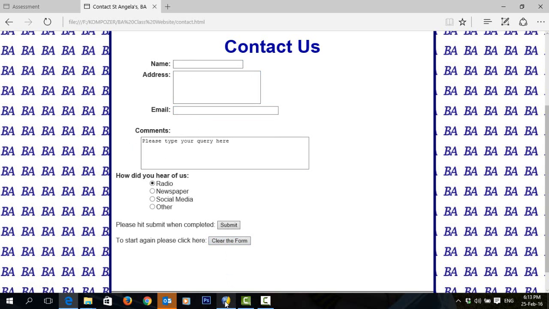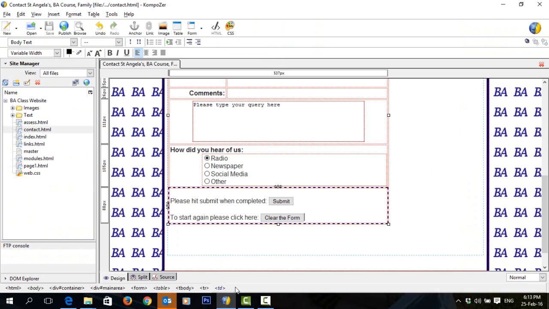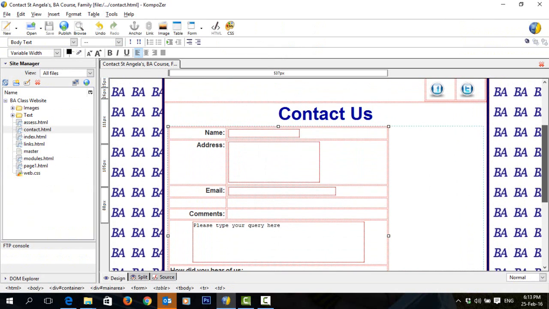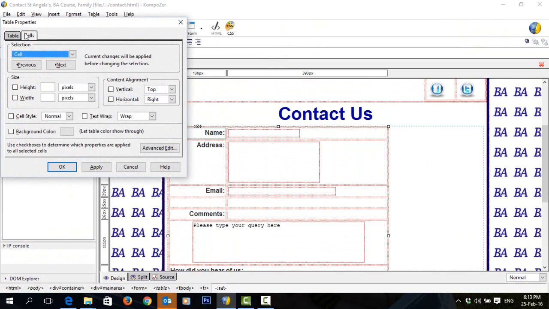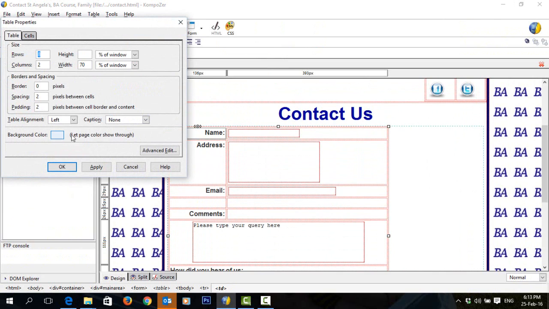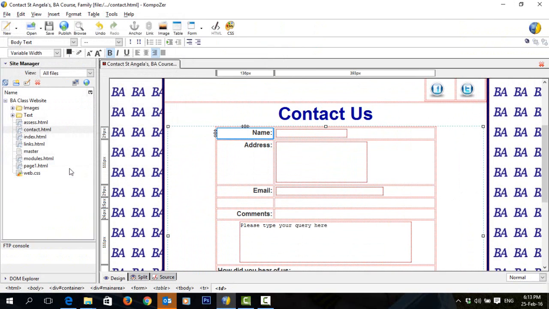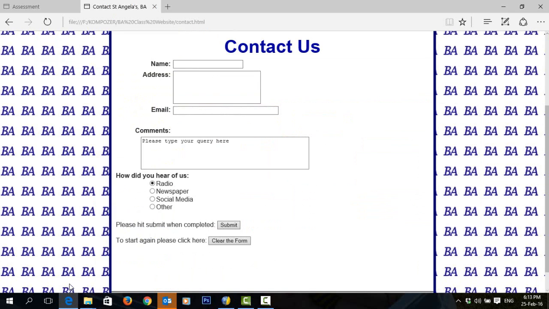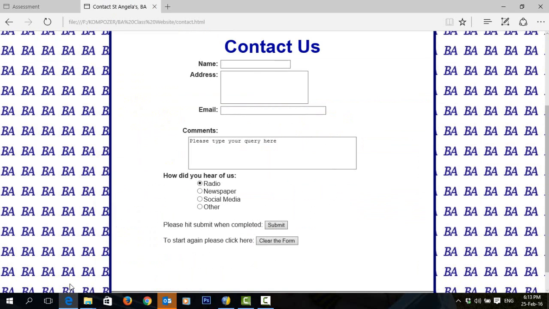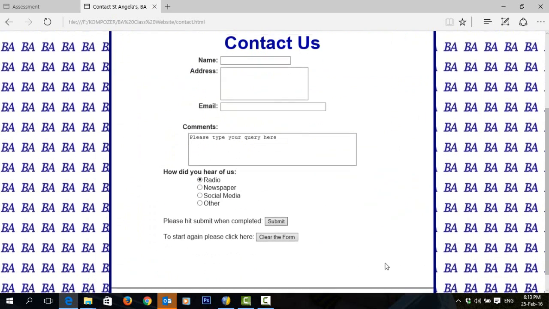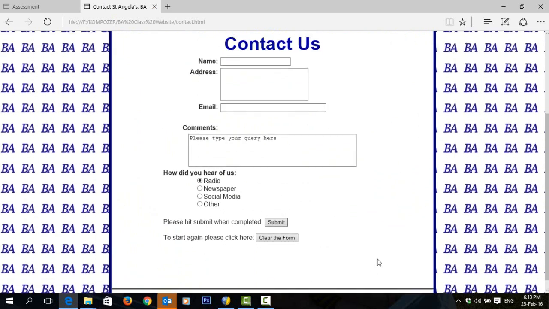Okay, so the final thing I'm going to do here is I'm actually going to just simply center the table because I think it would look better centered. So whilst I'm in the table, I'm going to go to table, making sure I'm on the table tab, and telling the table to go to the center, apply it, and OK it. I think that certainly looks better from this angle. So again, I'll quickly save that one, go back to the browser and update the browser. And yes, certainly whether you agree with me or not, I do think it looks better when it's actually centered.